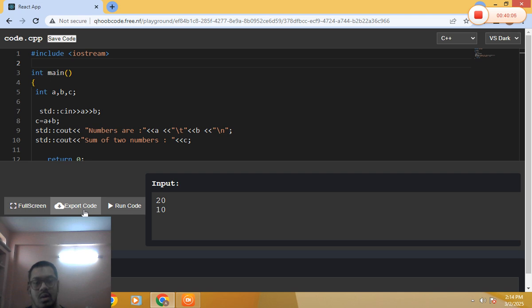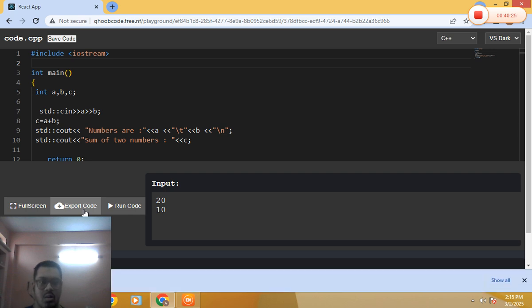Actually, when you download this particular code, it's downloaded as it is, as you have written in this particular editor here. So I will show you one thing. If we click on export code, you will be able to download this particular code.